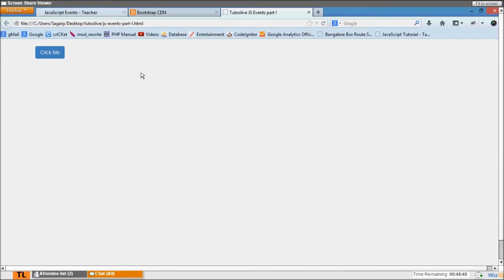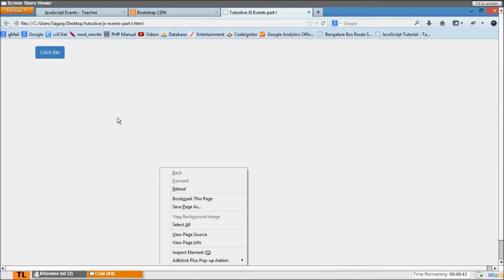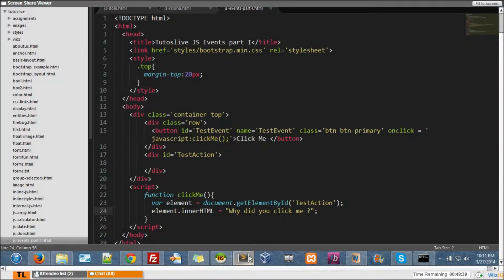Oh, there's a problem. Let's see what the problem is. Document.getElementById test action, innerHTML equal to "why did you click me?" Everything's so far so good. JavaScript is also so far so good.